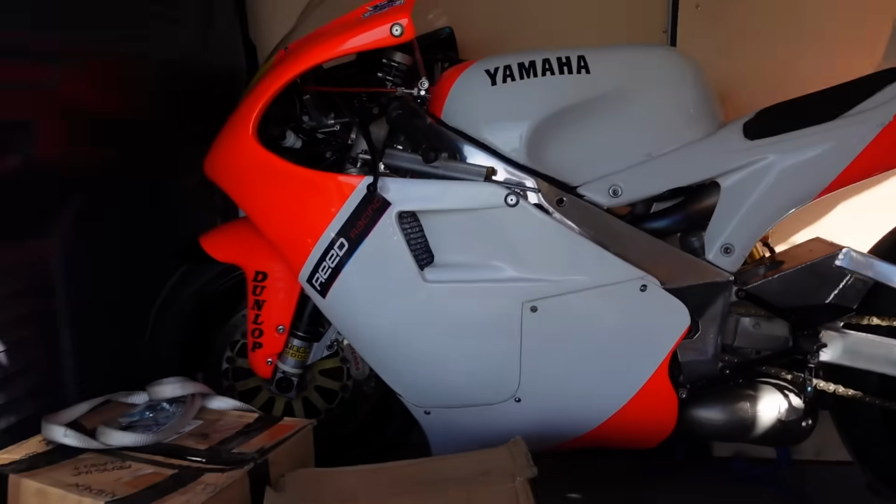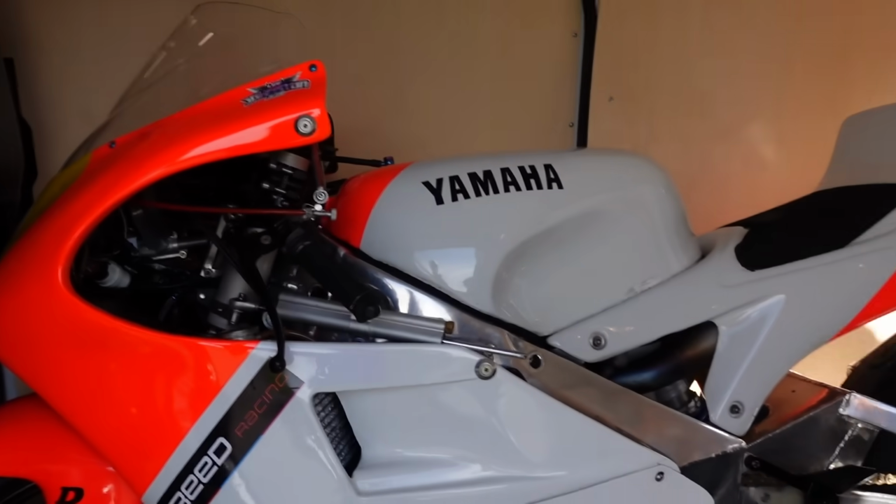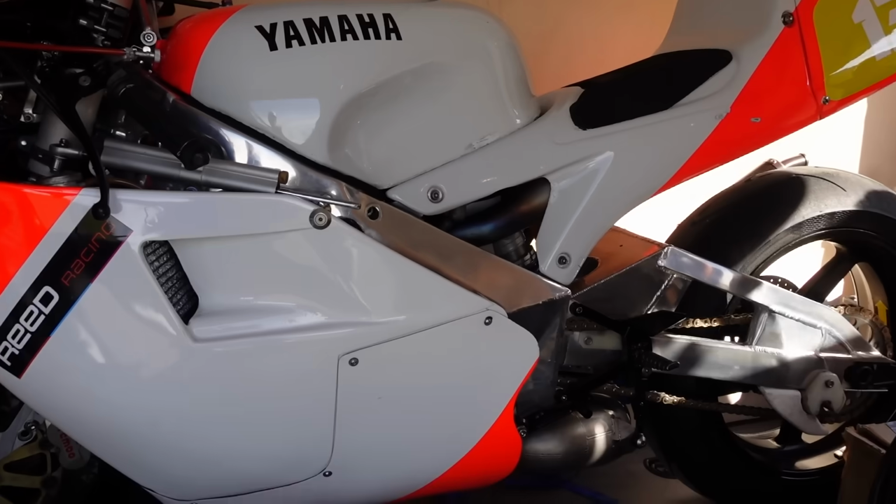Yeah. You might as well get it out and have a look. Put it on the bench and have a look. Yeah. Because the other thing obviously is the airbox as well, innit? But yeah, we'll get it out and have a gander.